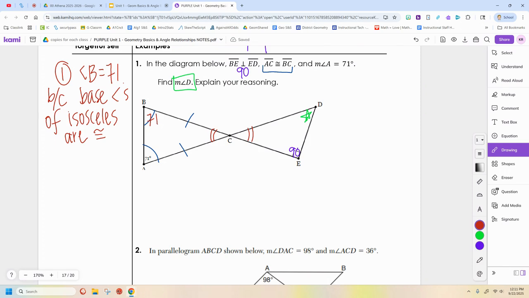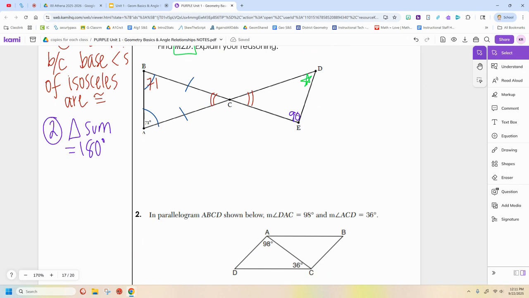Okay, so Luca, you had a hand up. Do you have a second step for us? You could add up the two 71s, which equal 142, and then you could subtract them from 180, which would give you 38. Okay, so what property are you using? Why is 180 important here? Because triangles are supplementary. Okay, so the triangle sum equals 180 degrees, right? So yeah, that's what I would do.